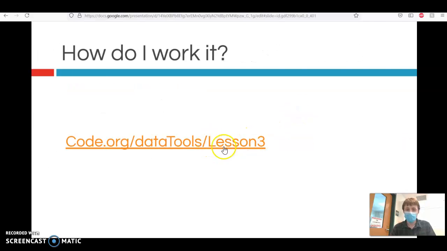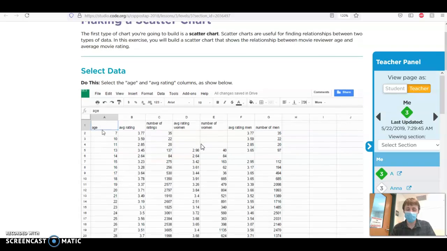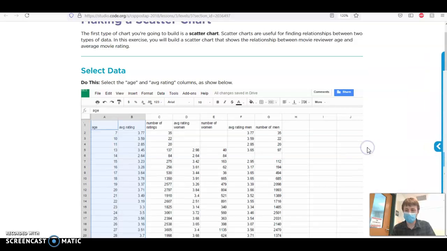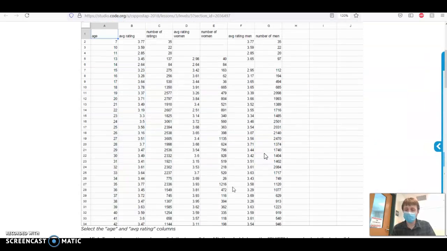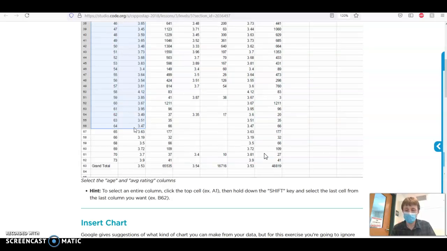Now here I have a link inside my PowerPoint to some tutorials on how to use Excel. Please check this out yourselves. This essentially shows you how to make the same data visualizations that we've done in code.org, but now using Google Sheets. That's what I'll recommend we use because everyone has access to it. If you have actual Excel on your computer, you can use that instead. Some of the operations will be a little different, but you can figure it out.